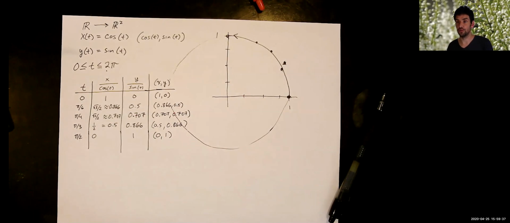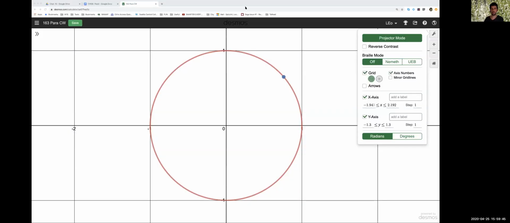Let's take a look at an animation of this. There we go. Right, so here we see this beautiful particle traveling around. It's going from 0 to 2 pi. It's just restarting the animation every time it gets to 2 pi, it goes back to 0. And so we see this nice circular motion, right?